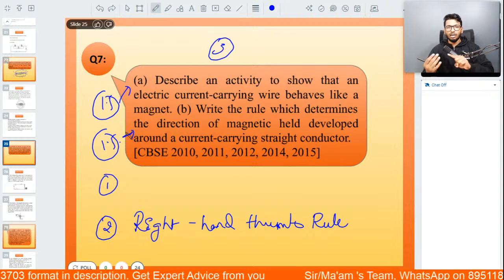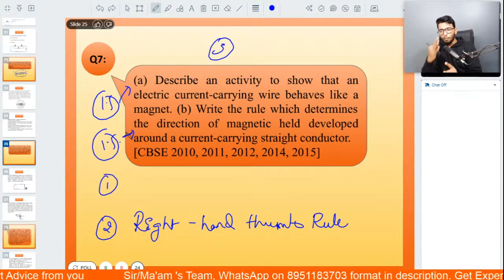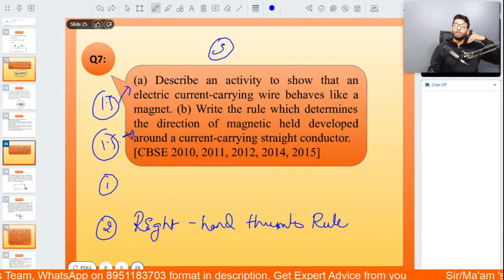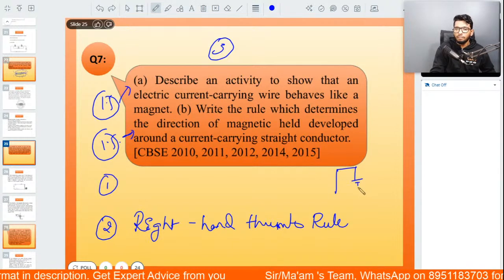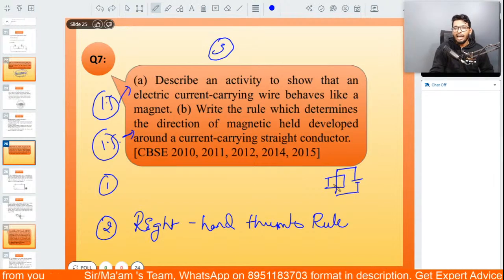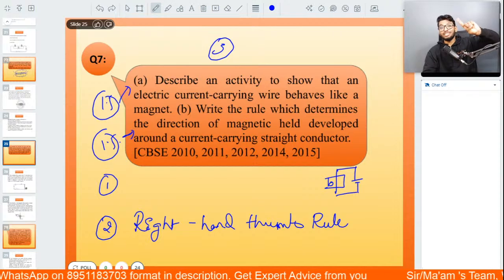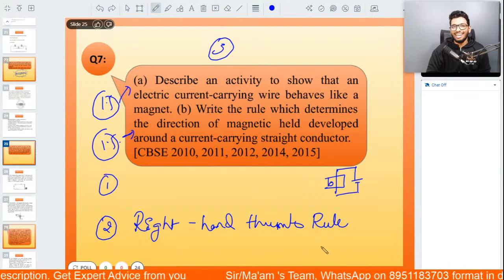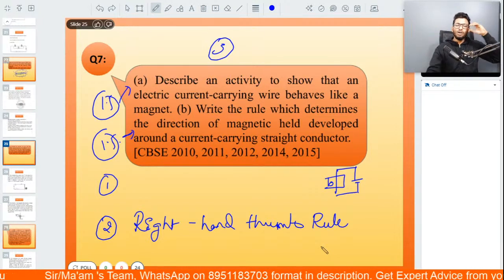You would need a straight current carrying conductor, a compass, an insulated copper wire, and a battery. Connect all the setup and draw a proper circuit diagram for it. This would be the insulated copper wire, this would be the battery, and you need a cardboard sheet as well, so you can drill a hole in the cardboard sheet and place the compass over here. When you bring the compass closer to the wire, you'd be able to see some deflection, which shows that there is a magnetic field created around the straight current carrying conductor. As simple as that would give you your 1.5 marks.